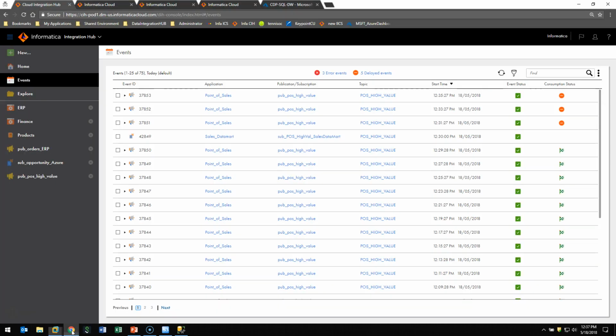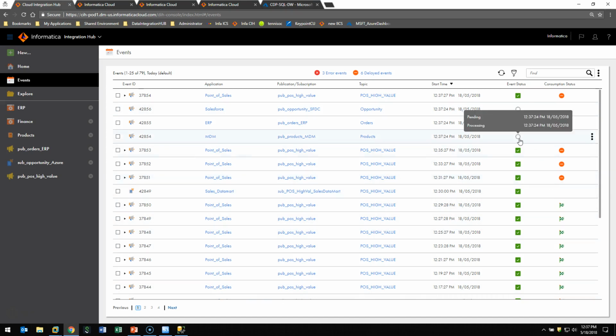What we can see then when we go back into Integration Hub is that some brand new events will be launched. That launched my opportunity, orders and products publishers, which I just used that command line for. And then we can also see a whole bunch of other things going on. Events, we can see, are either running, they could be completed, they could error out, as we can see here, which allows us to investigate those errors, or they can be in a delayed state.